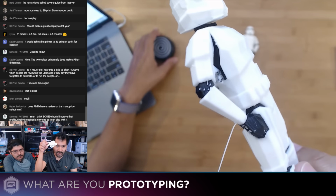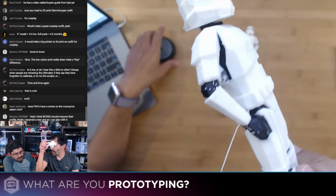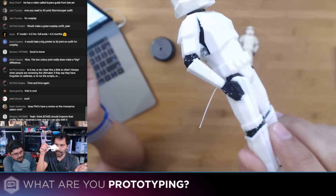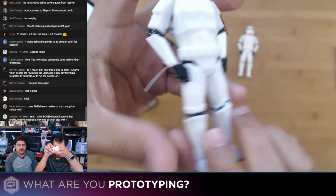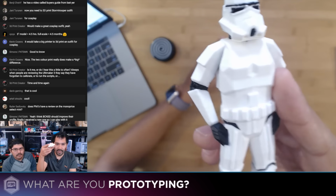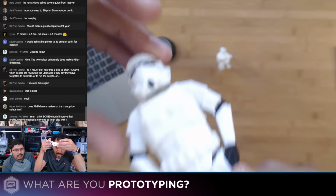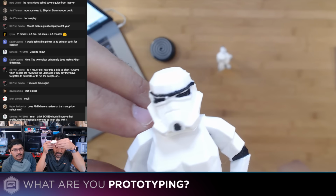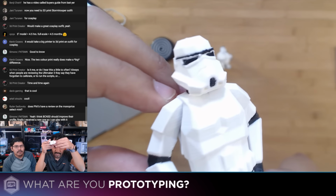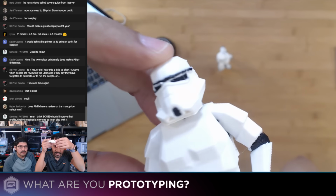It just goes to show that doing dual extrusion is really a per model thing. Just like everything else in 3D printing, you really have to fine tune and tweak things to get it perfect. I was really surprised that for the Ultimaker, this was all default settings. There's absolutely no cleanup on this, and it came out really good. We really should have done it at 150 microns for the face there. This is at 200 microns, and it came out a little bit cleaner.